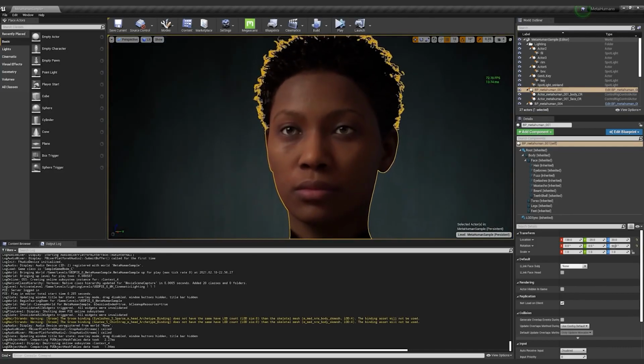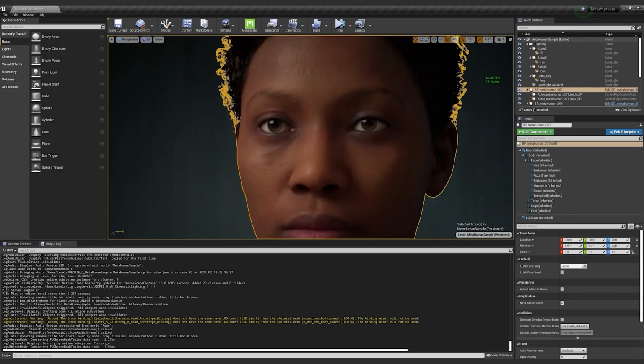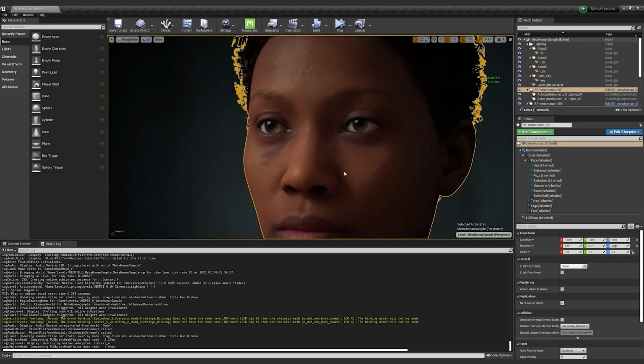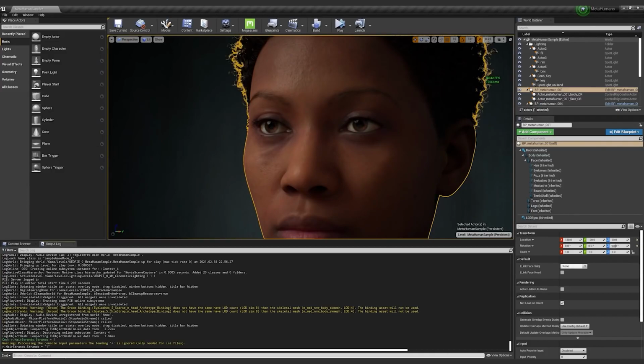So that's a setting that, if you never wanted to have strand hair and you always had strands disabled, you could put that in your ini file and you could set the shader to always be there. We have to manage that shader relationship because when the strands are rendering, we don't want you to see the card-based eyelashes. But they are there, and that's how you can turn them on. I'm going to go ahead and turn the hair strands back on.